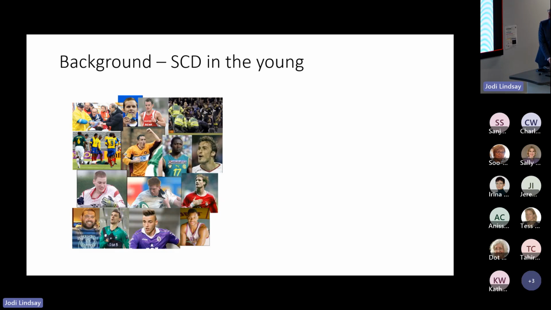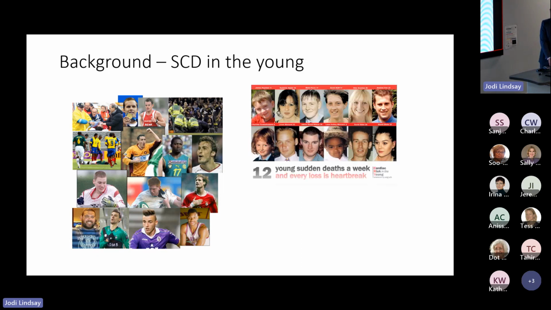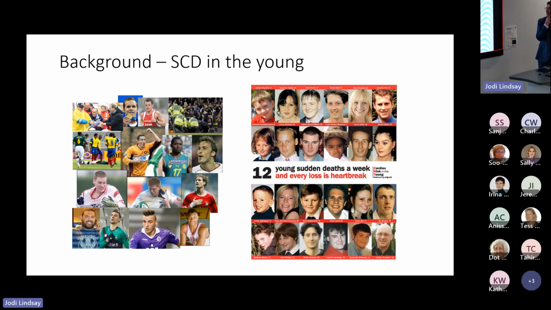My conflict of interest is that I collaborate very closely with a charity called Cardiac Risk in the Young, which supports pre-participation cardiac screening of young individuals in order to identify congenital or inherited cardiac conditions. The inspiration for the screening program comes from sudden cardiac death, which can affect younger individuals. Usually you will hear about sudden cardiac death in a young individual when it's a major sportsman that gets affected, and you may have seen on the BBC recently the son of LeBron James, Bronny James, who had a cardiac arrest while playing basketball. But the reality is that all young individuals can be affected by congenital and inherited cardiac conditions that can predispose to malignant arrhythmias and sudden cardiac death, but they usually don't make the news.